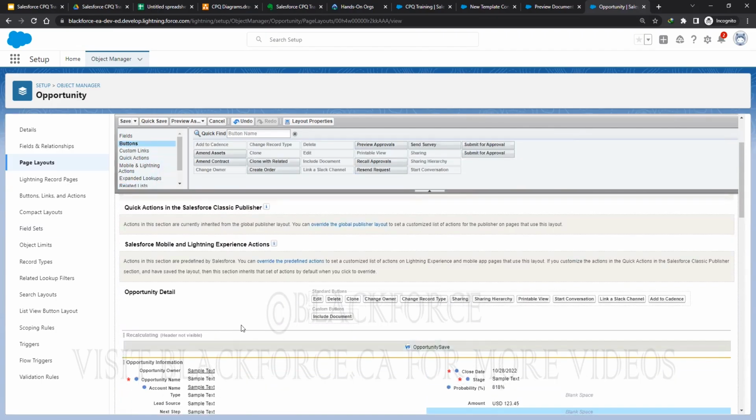Did I do the button for the other one? Create order. What else do I need? One second. So I need this. Okay, that should be good.